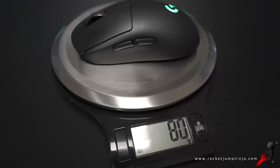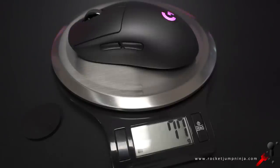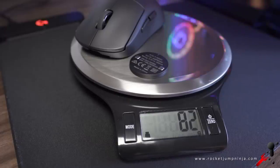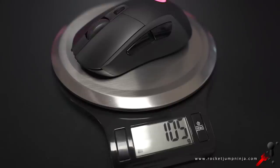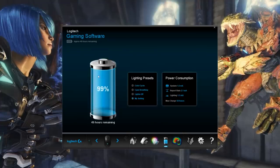This one is 80 grams, and only 77 if you take out the bottom plate. If you play using the PowerPlay technology, it will be 82 grams. You could also add a 10 gram weight if it's too light, but heavy mice users may want to stick to the G403. In the software, it estimates battery life at 49 hours remaining on a full charge — about two full days use with lights on, and about 63 hours with lights off. This is one of the best selling points. A G903 with lights off would last about half that. Logitech reduced the size of the battery to save on weight, but doubled the battery life, mostly thanks to the new Hero sensor.